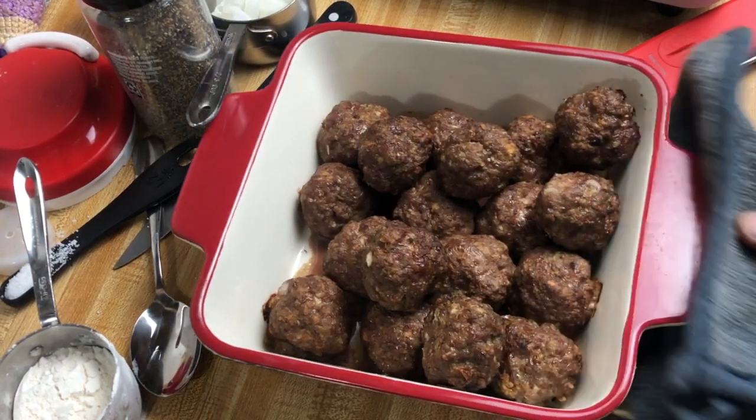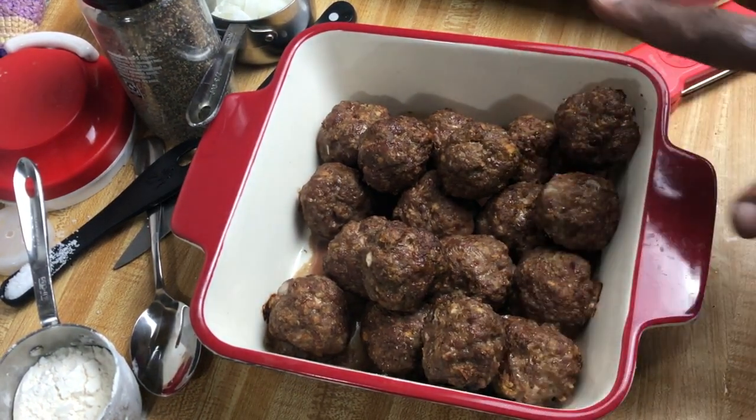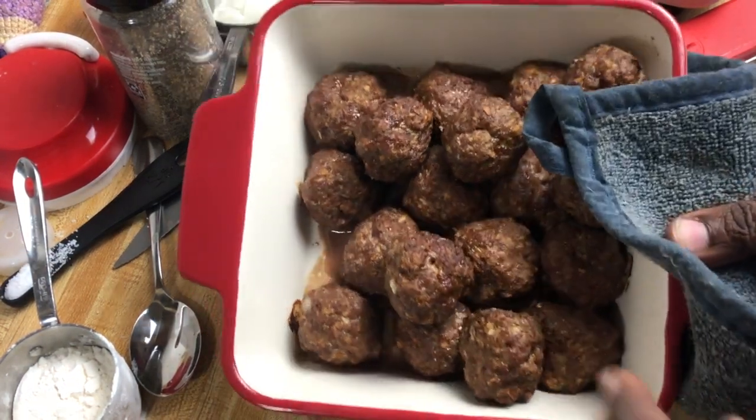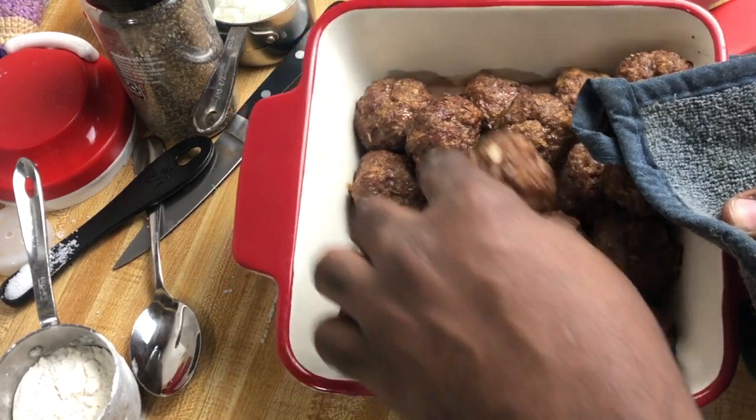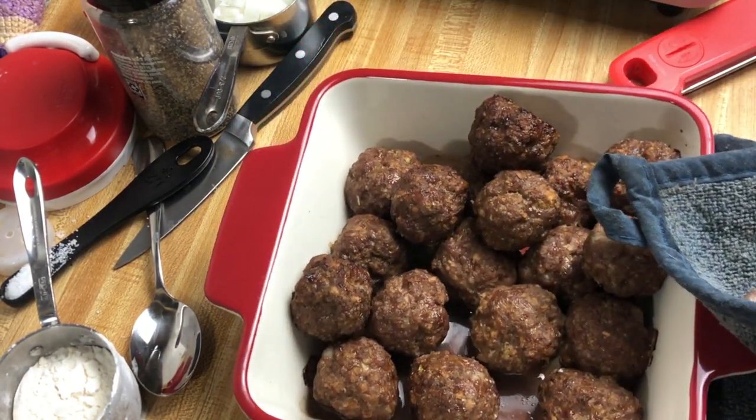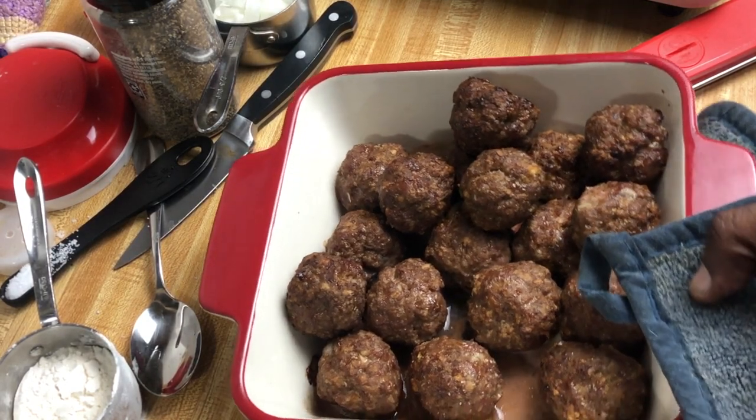So here's my meatballs. I did 2 batches in the oven, but I baked them in this pan. Oh, they're still hot. But there's really not much fat in the bottom of my pan here because I used lean beef. They took a total of 19 minutes to bake for me.